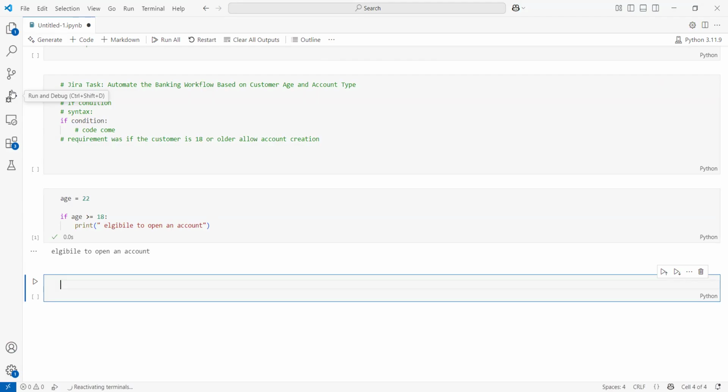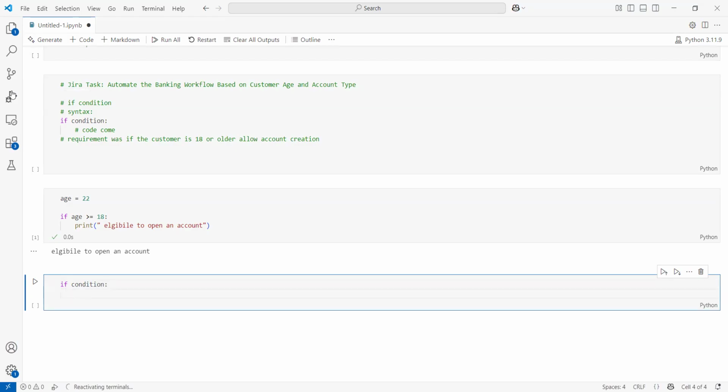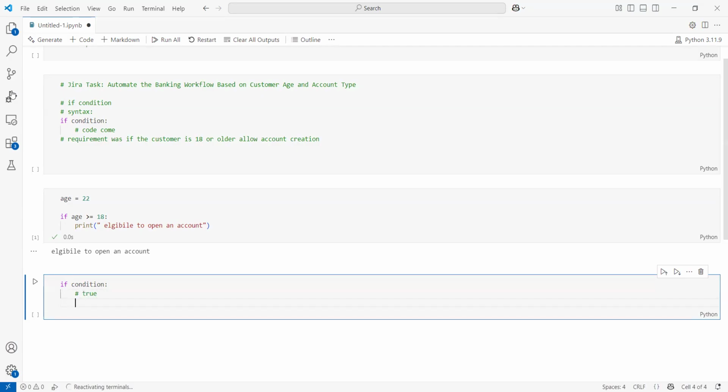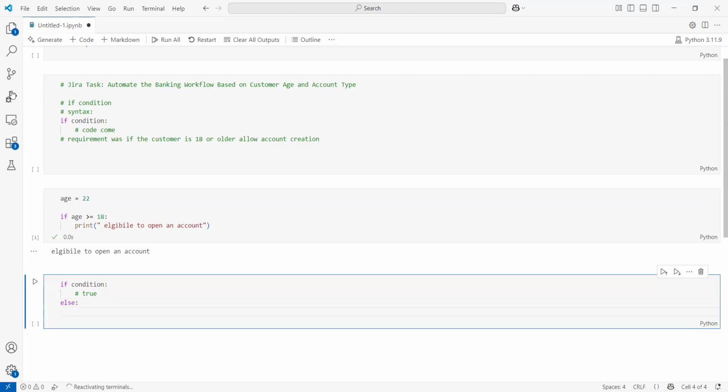The syntax is: if condition, then the true block. After that, else, the false block.